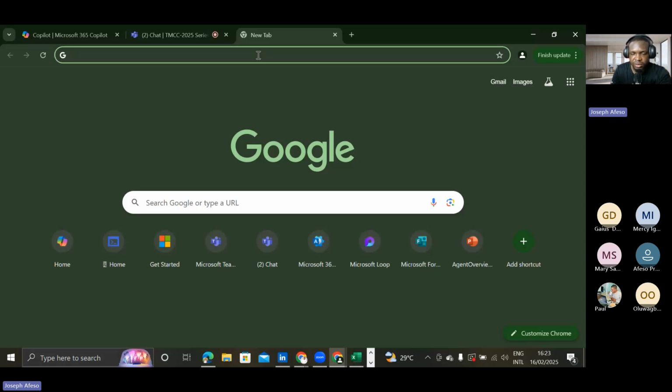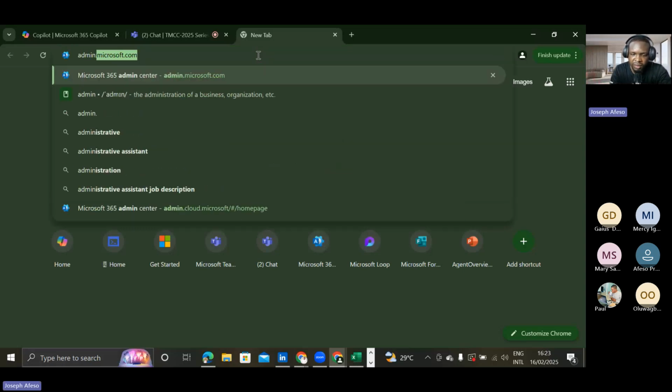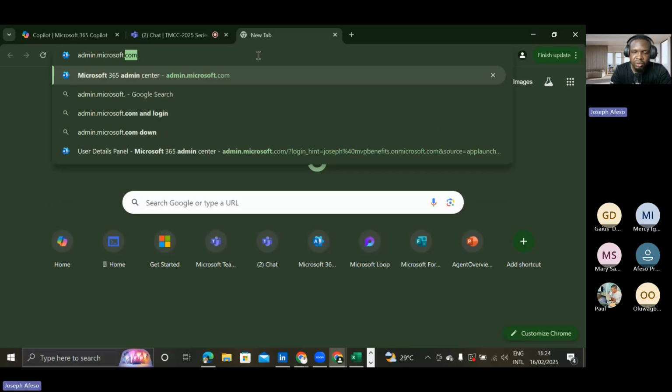But before we do all of those, we need to know in depth some basic, common administrative center that everyone, whether you are a Teams admin, Exchange admin, or SharePoint admin, is always going to use, to do one or two things, or use it as a navigation point to get where you want to go. And that admin center today is admin.microsoft.com.